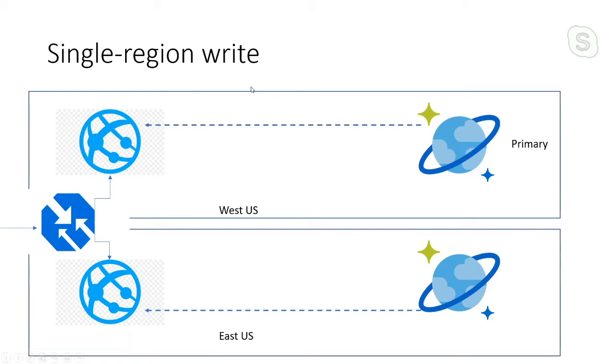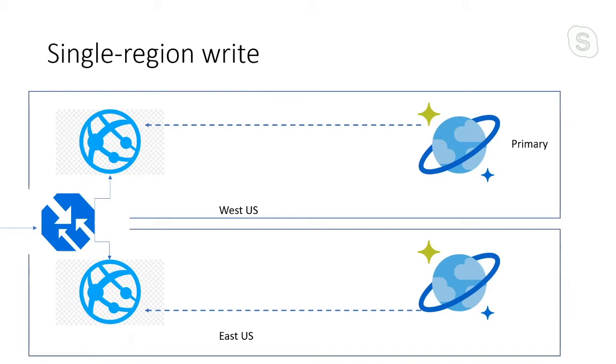Now, when you distribute Cosmos across regions, you have two options: whether to have a master region for writing, and then it distributes to other regions from where it can be read, or you can write to multiple master regions.